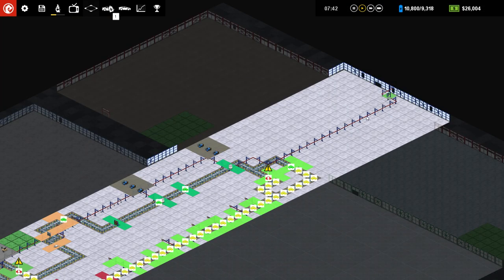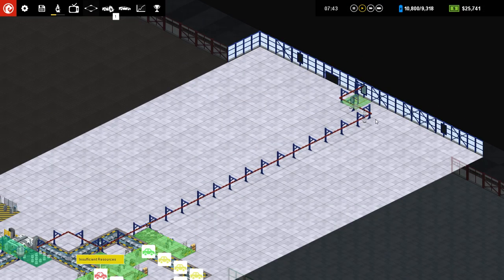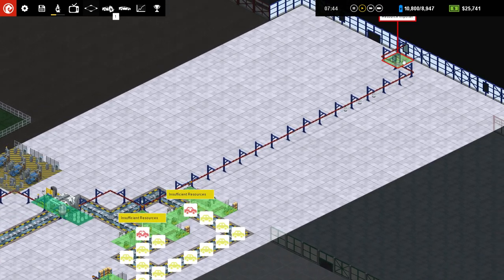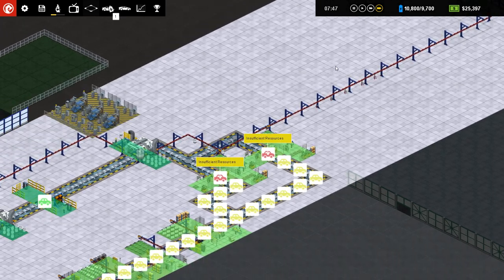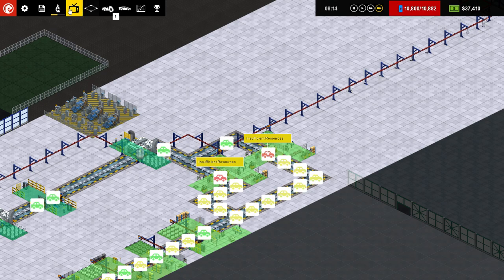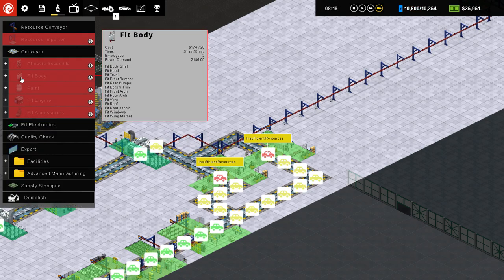and now these resources should get here faster because they should be coming from up here instead of from down there. So that should also increase the efficiency. Still, this is our bottleneck for sure. And I might actually want to research the thing that will allow me to break down fitting doors, although that would be very expensive to set up all the individual sub components of fitting doors.